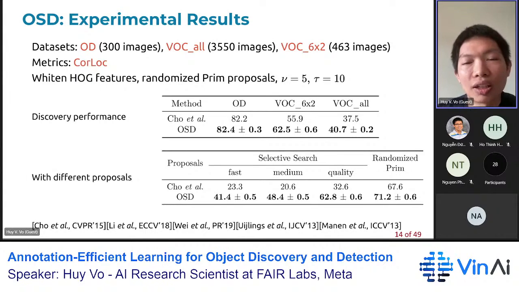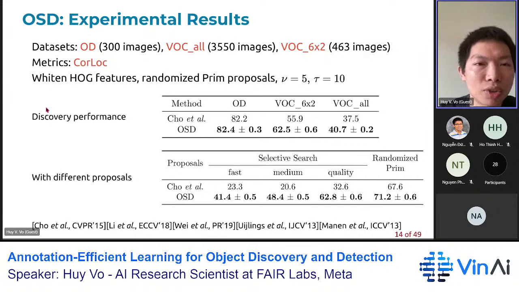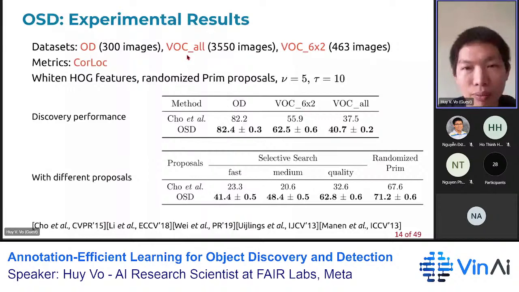With this formulation, we conducted experiments on three quite small datasets, but those are the datasets that are used in Cho and collaborators. These datasets are OD with 300 images, VOC 07 with 3,500 images, and VOC 6x2 with 500 images.